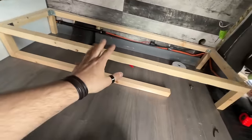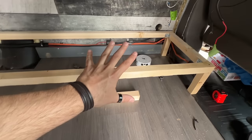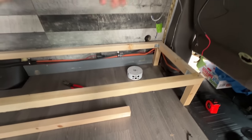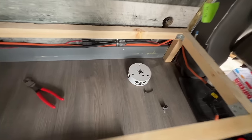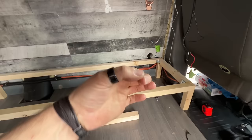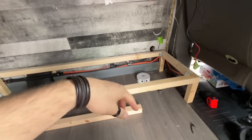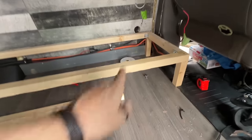So I'm sitting here looking at all this, right? And this is why it's nice to be able to go a little bit slower, not just slap stuff together, and the fact that I'm building my entire structures from scratch. But that's where the diesel heater is going to be, right? It's going to have a little access hatch here, perfect to get to the maintenance. But sometimes when you're removing it, getting to those hose clamps that attach the exhaust and the air intake and the fuel line, sometimes they're harder to get at.